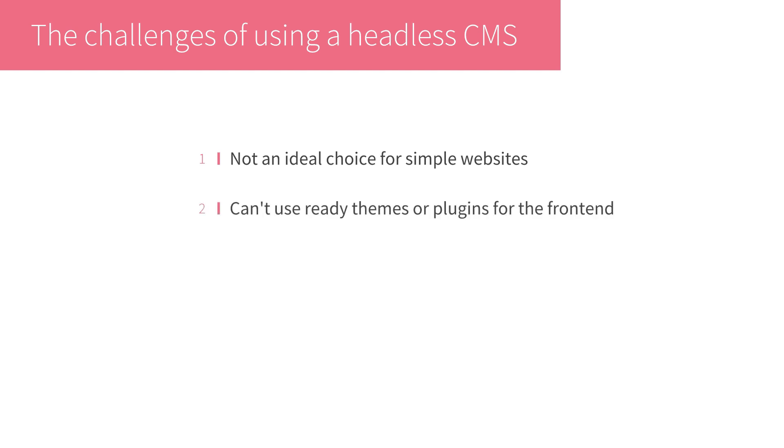Headless platforms lack web delivery layers like templating systems. Unlike traditional CMS architecture, headless CMS gives developers complete control over how content is presented to the user. That means you cannot just buy a template or a plugin on Envato Market and kickstart your site — you need to hire a developer and stick to template formats like HTML. Headless CMS may also present formatting challenges, since you cannot always preview content and see how it feels. You have to take extra measures to anticipate how things will turn out on the front end, though you can add code to show draft content to only specific users.